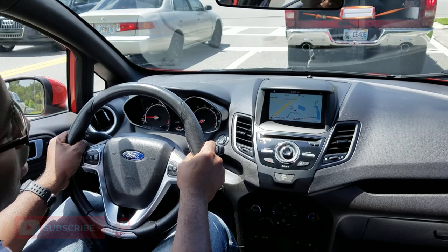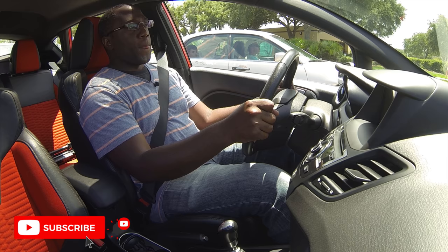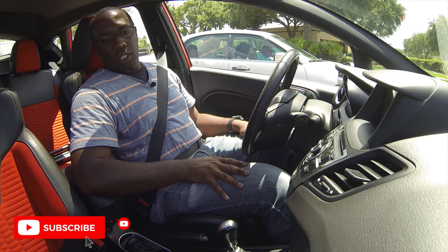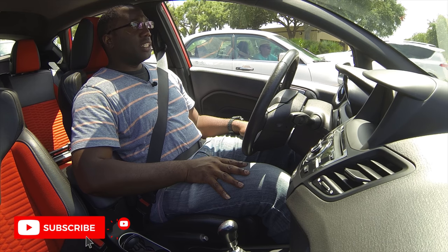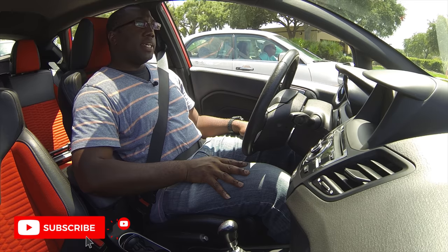The power is great. I wish we had more power. This is a very nice, nimble car. With this chassis, I'm sure this car can handle a little bit more power and still be drivable. So maybe 230 horsepower, 245, and I know that's getting into the territory of the Focus ST, and that's probably why they didn't do that.